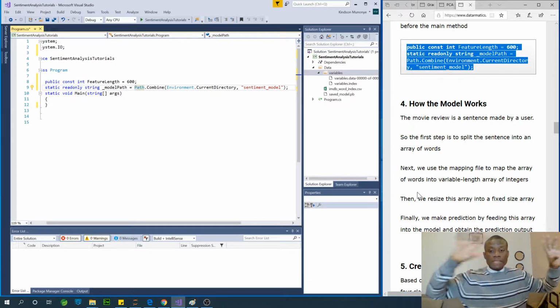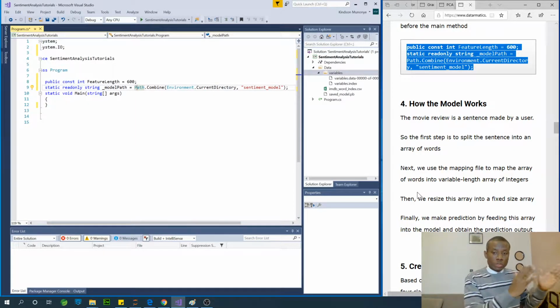All right. So how the model works, I already explained it. We take the sentence we have, split it into a bag of words, separate the words one by one, and after that, convert these words into numerical representation using the mapping from the dictionary. That gives you an array of maybe 6 or 7 words. Then you resize it into a fixed length array that is expected by the model.